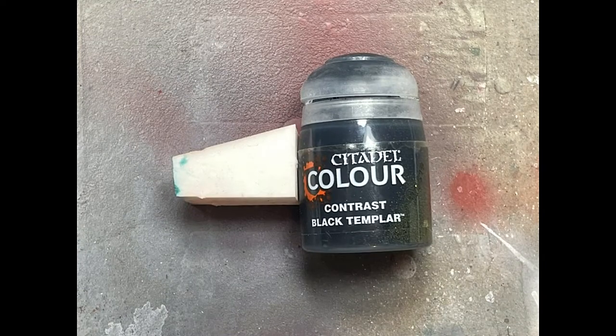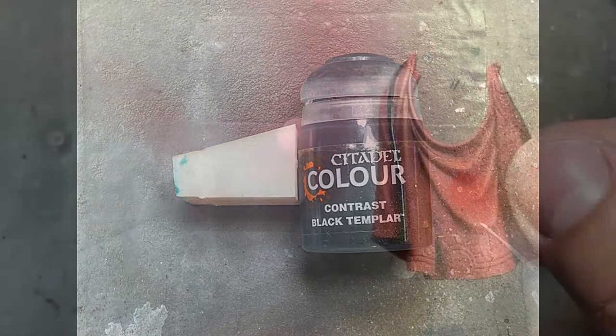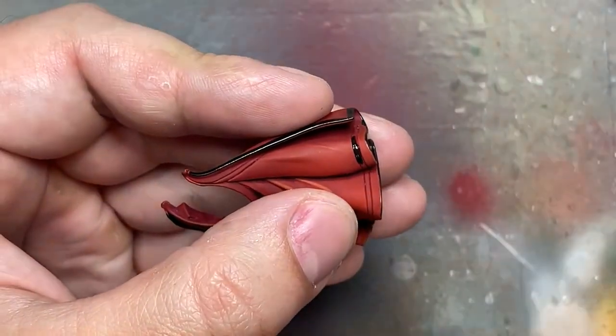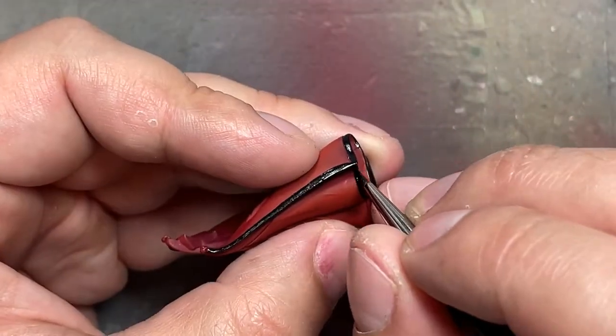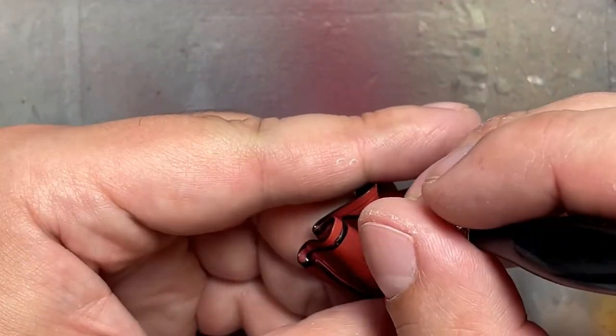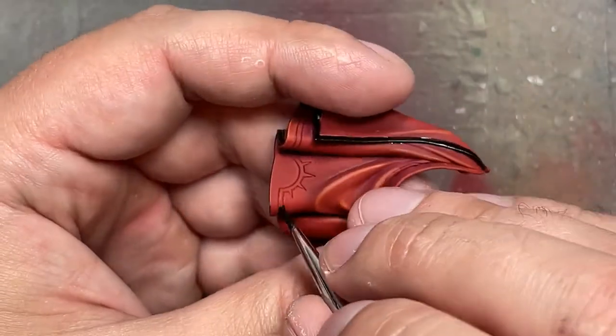And then with Black Templar contrast, we're gonna paint this. His cloak has these detail lines on it, and contrast paints flow very easily off the brush, so it makes it very easy to paint this. And also Black Templar contrast paint is very glossy and shiny. I'll have to take care of that later.